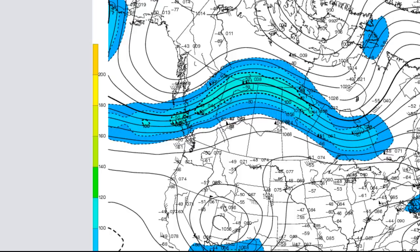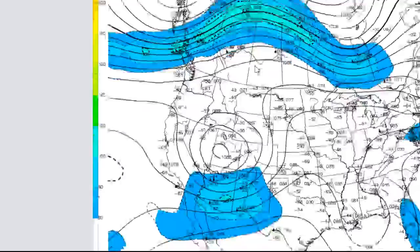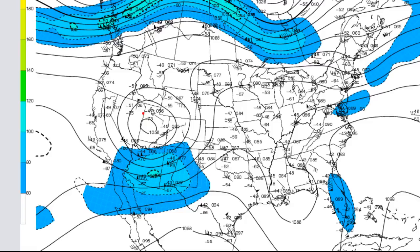All right, we'll go ahead and zoom things out and look at the upper levels, 250 millibar analysis. This is how it looks today. It looks like that low is pulling out of the Great Basin area, bringing the jet stream with it. So the higher winds entering New Mexico now. It's not quite out into the high plains yet. Seeing maybe about 30 to 40 knots this morning, but I guess some of that is starting to rotate into eastern Colorado. Got to keep in mind this is a 7 a.m. chart.